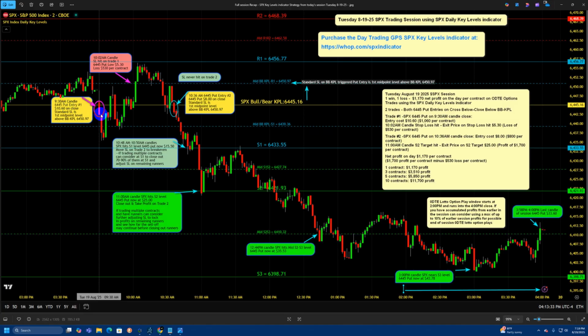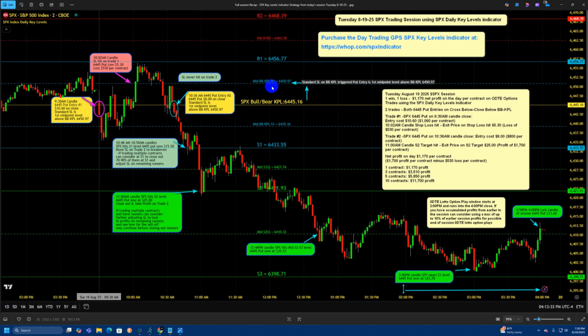So you would take an entry here on the price cross and close below. The entry on this would be $10.60 as we're buying on the close. However, you could buy intra-candle and get a better price. However, most of the time it's more prudent to wait for the close of the candle because it could reverse before the candle close and actually close above it. So typically, especially on the opening candle, it's best to wait for the candle close.